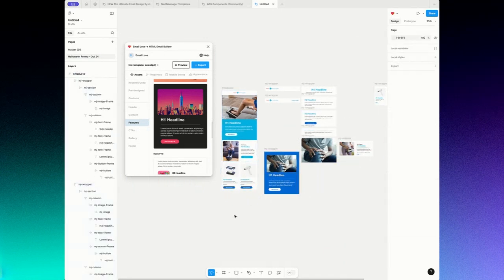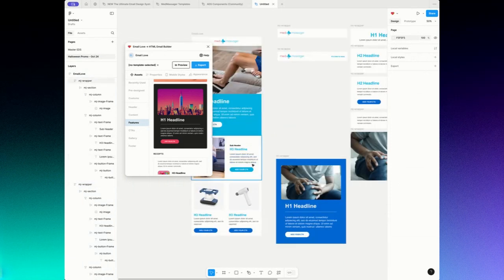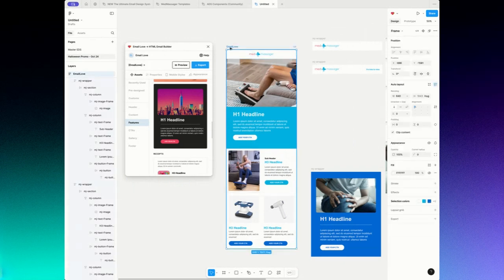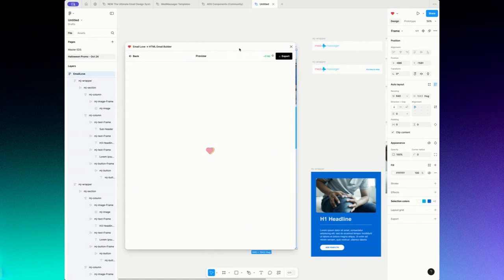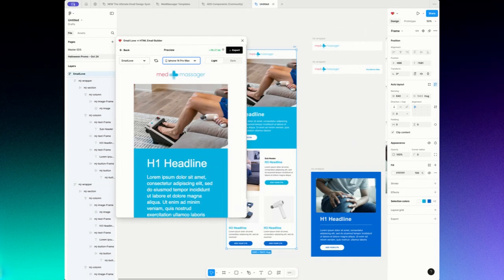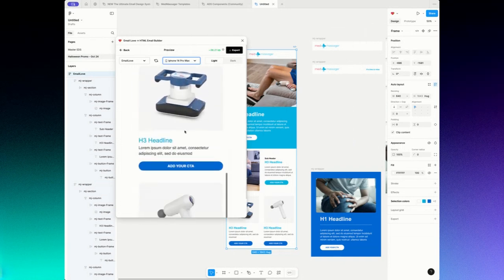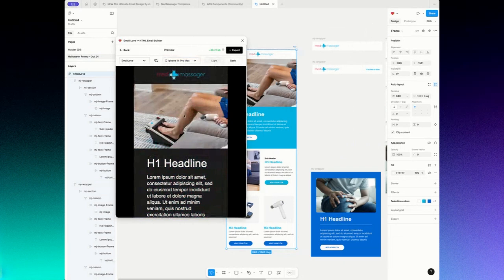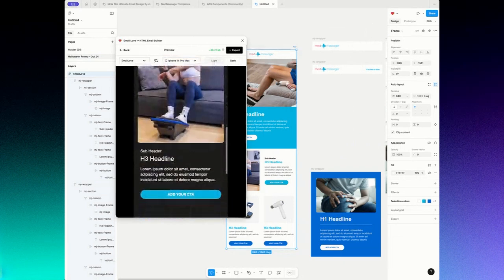And so you can see here, I've built out the structure of my email. I would then just update the images, update the copy, the links, the buttons, and then when you're happy with it, you can preview it directly in Figma using the plugin. You can view it on a desktop, on an iPhone, and you can also see how it's going to render in dark mode. Looks pretty nice to me.